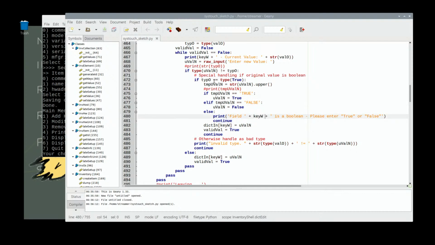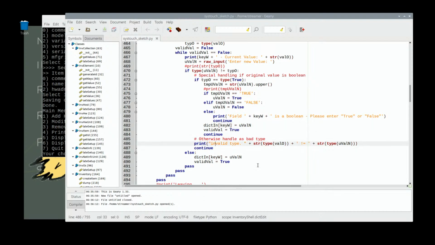However, in the case that the type was not Boolean, then this basically just is the we're looping again notification. You should put in either true or false. That's it.